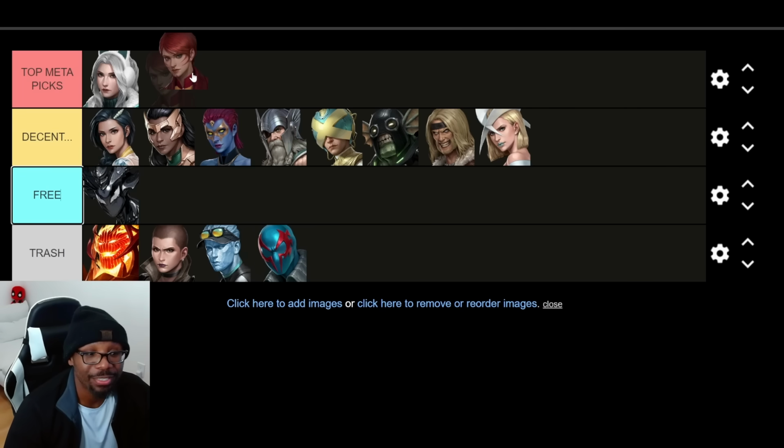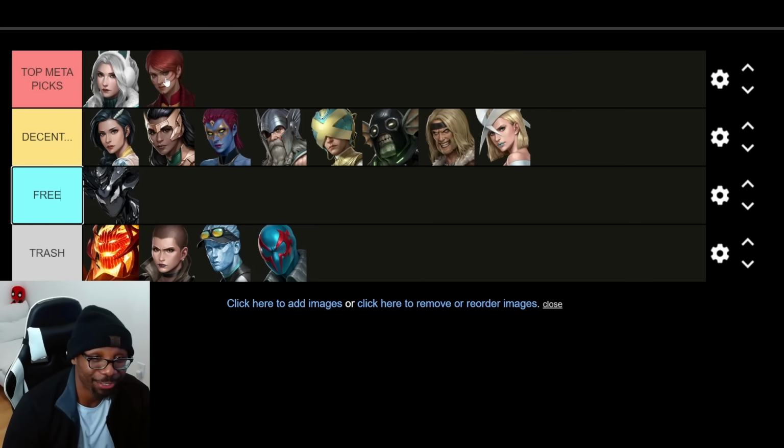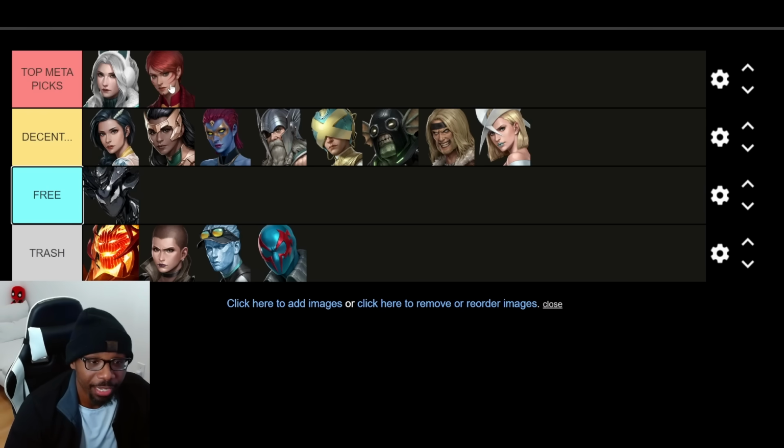Next up, top meta picks. Kind of crazy. I'm gonna put Rachel here because Rachel, unlike Emma Frost, actually only if you have her artifact. You need to get her uniform, and get her artifact. Artifact gives her the ability to revive, and similar to Cersei, she revives, pops her awaken skill, and she can kill multiple characters. She can wipe a whole team.